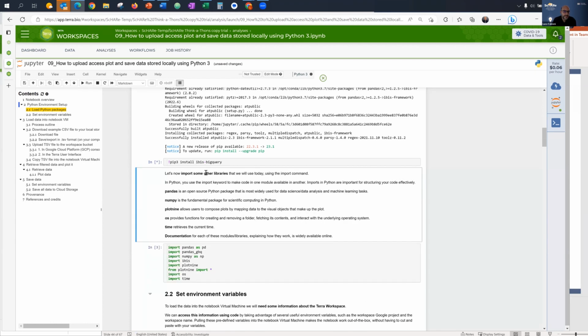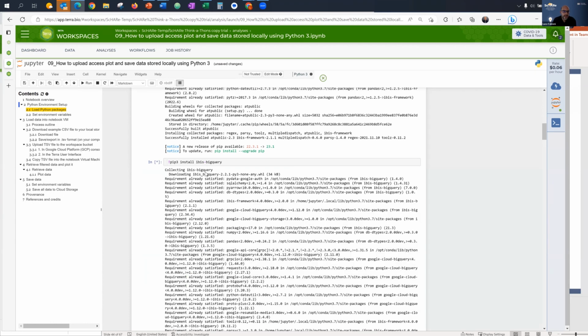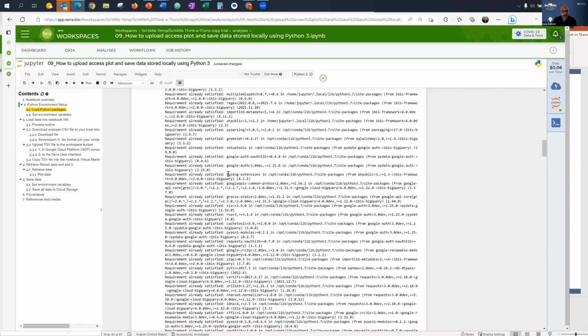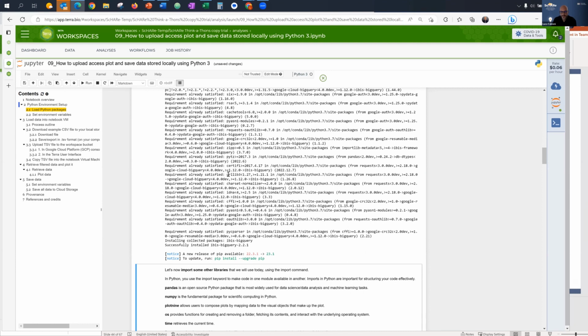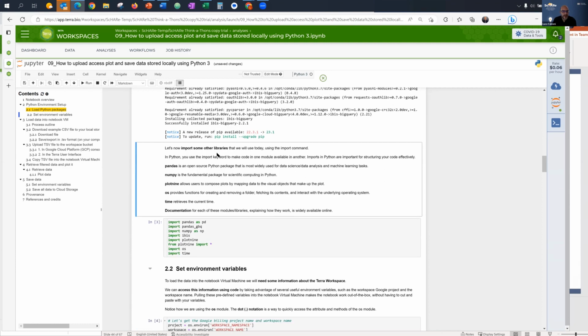I thought we weren't going to do BigQuery today. No, don't worry, Debbie. This is for another example. We're not doing BigQuery today. The plan was to do BigQuery, but we won't get to that probably. We're not doing BigQuery, so don't load it. We're just doing Python, the first example.